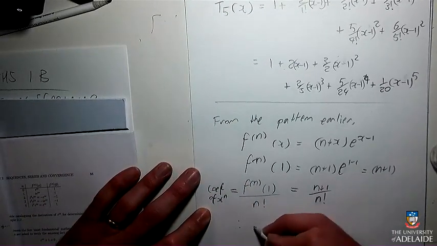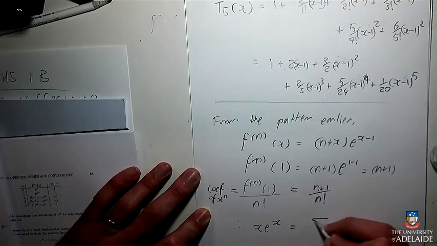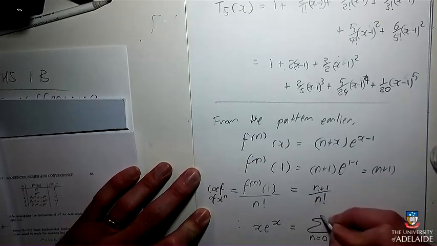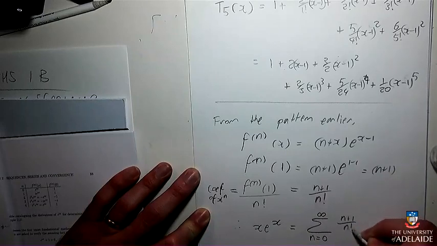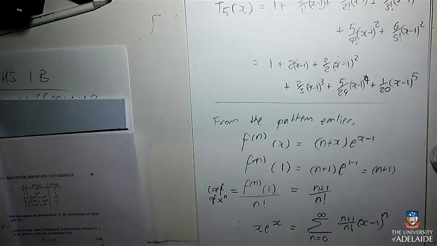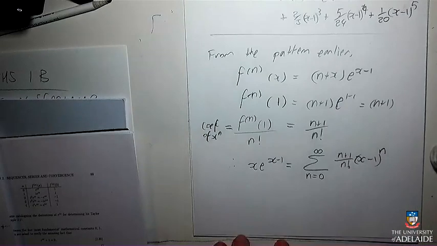And so therefore I can say that x e to the x is that. I can write it with some notation because I have a formula for what that coefficient works out to be. Right, I didn't forget it here. I didn't forget it when it was important. Okay, cool. So this is called the Taylor series at x equals 1 for this.